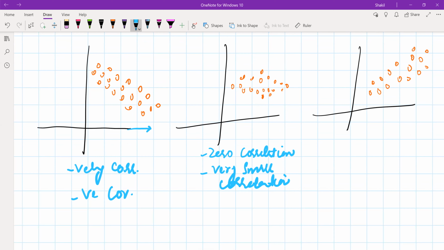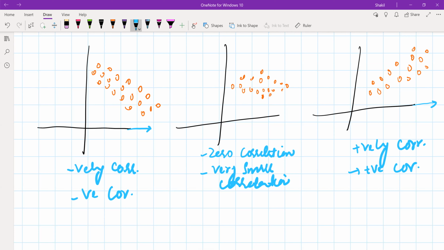So in this data set, as x increases in this direction, y goes up. You can check it. So they are positively correlated. So here the data set is positively correlated, or this data set has positive correlation. So just by having a look at these data sets, you can say whether the data has positive covariance, negative covariance, or zero covariance, or whether the data sets are positively correlated, negatively correlated, or have zero correlation.